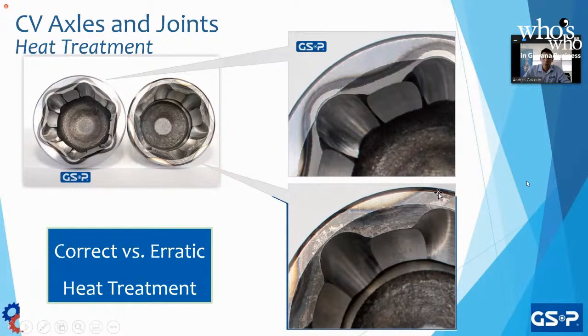So the bottom CV joint is not going to last as long as the top one because of the heat treatment. At GSP, we do concentrated heat treatment. It's not erratic, as we see on the bottom left as the example. It is done correctly.